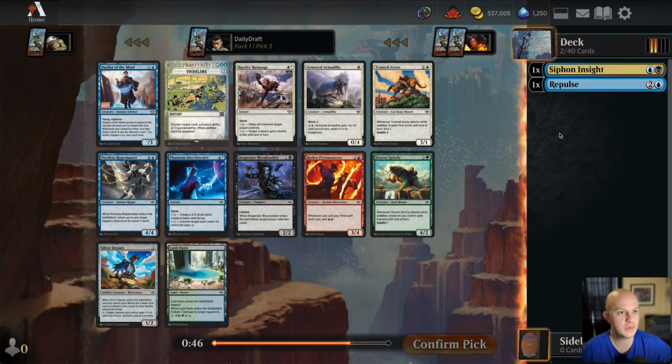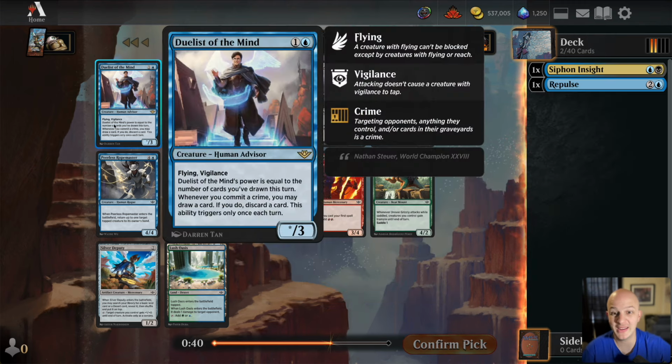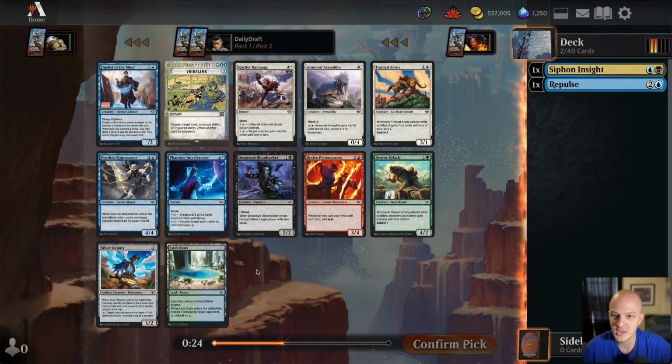So what can we do here now? Well, the only black card is Desperate Bloodseeker, which I think is a pretty good card, but less good in blue-black. There is Duelist of the Mind, though. 2 mana, 0/3, although on your turn it's a 1/3 because you've drawn a card this turn. It has Flying and Vigilance. It is Nathan Stoyer. As you can see in the text on the right, Nathan Stoyer World Champions card.